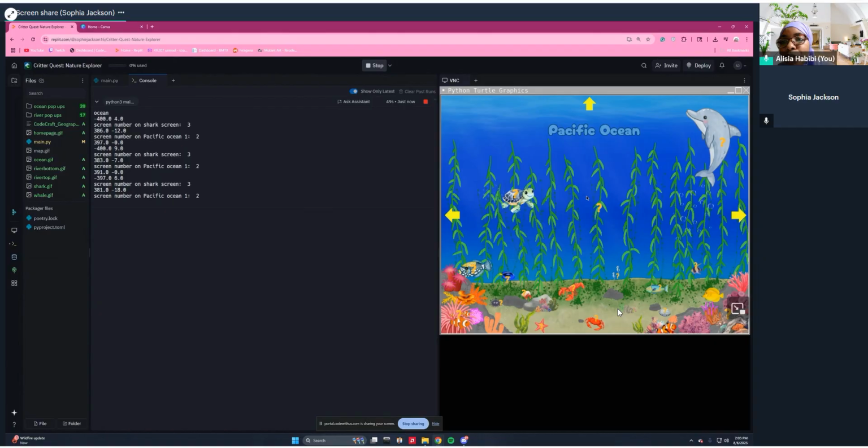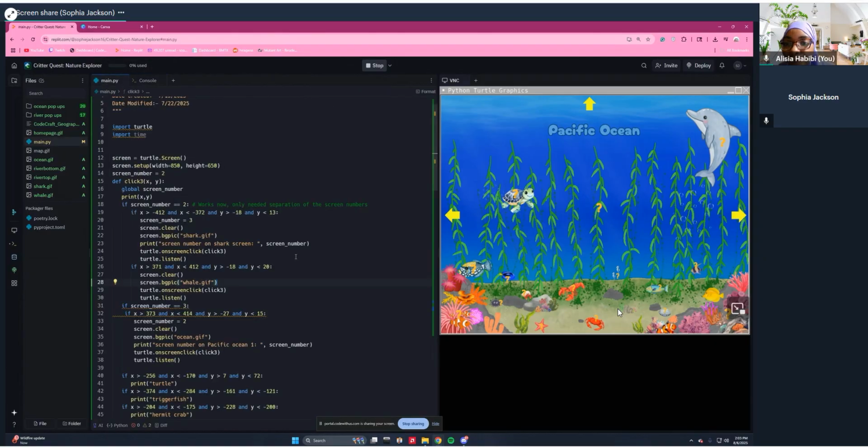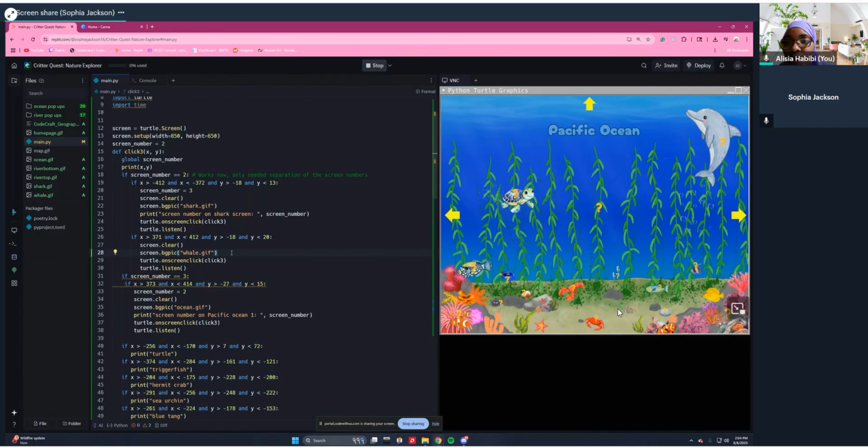Can you go back to your code and then let's have a look at that part? Where's that part? That's on whale. I think it might be on the whale part right there. I see it there. It's calling the click three function. Okay. And on the click three function, when you're on the whale screen, that's something again that needs to be clarified. Is that going to be screen number 4? Is that going to be the fourth screen? Or will that be what screen? Because you have to give it a screen number. So is that going to be like a new screen, which means screen number 4, perhaps?